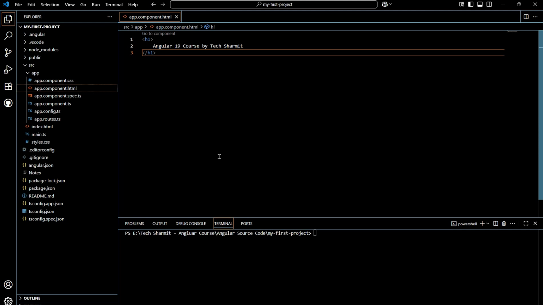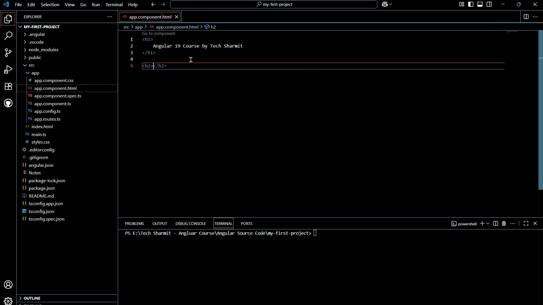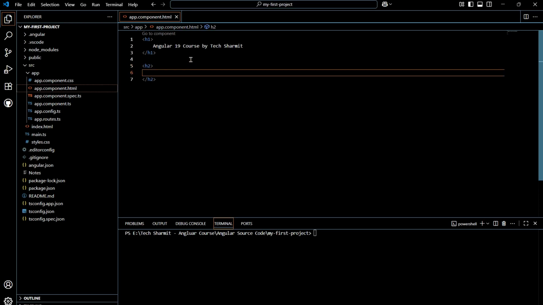Here you can see we have this HTML file that shows one heading, that is Angular 19 course by Tech Sharmit. Just after this heading we will put another heading that will show the topic name, and today's topic name is component.